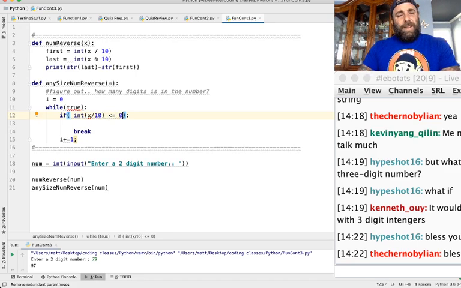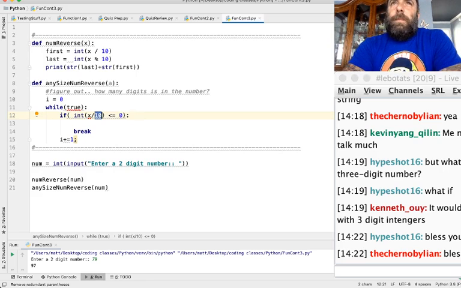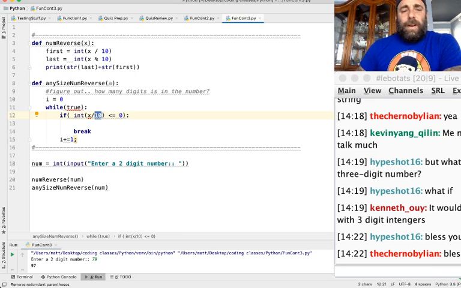But how can I get this part, this 10, to correlate with the number of places in the thing? So like, you know, if the number was 8, 8 divided by 10 would be that. But what about 8 divided by 100, 8 divided by 1,000, 8 divided by 10,000? How can we figure out how to use these i's to determine when this becomes true? So let's say if the number is like 5,000, how can we determine that it needs to be divided by 1,000? What type of math can we do down here to get that to work?